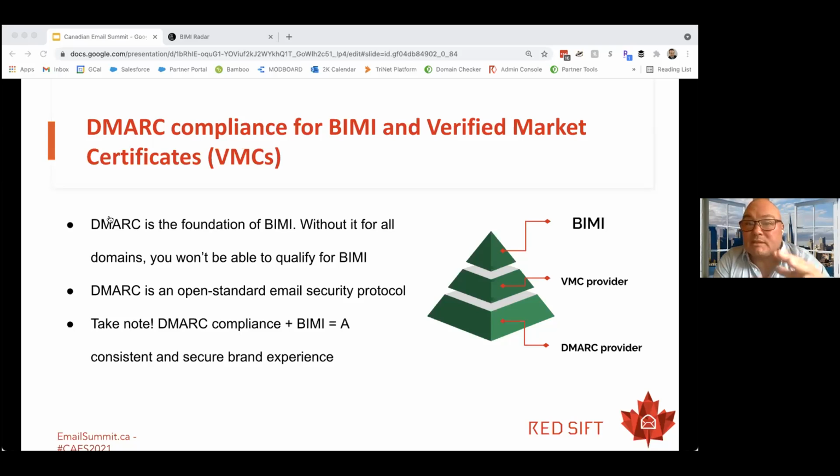And of course, that's completely separate from reputational elements, engagement elements, things that marketers also are keen to pay attention to. But the nuts and bolts of DMARC and BIMI doesn't impact it. DMARC can impact it, but it's really through the process.